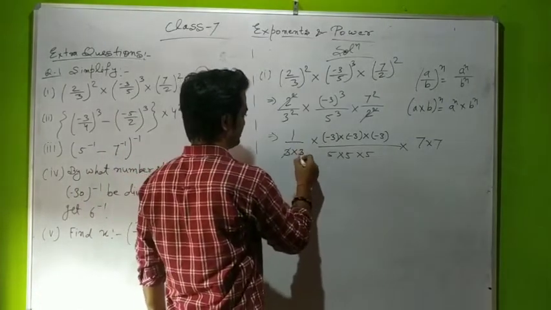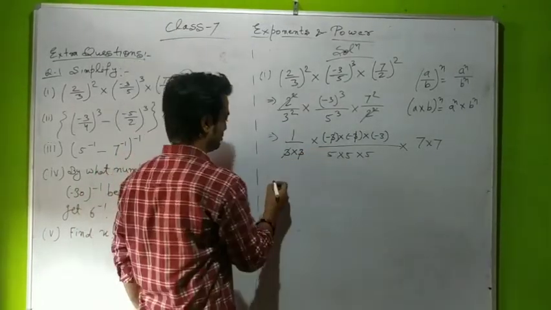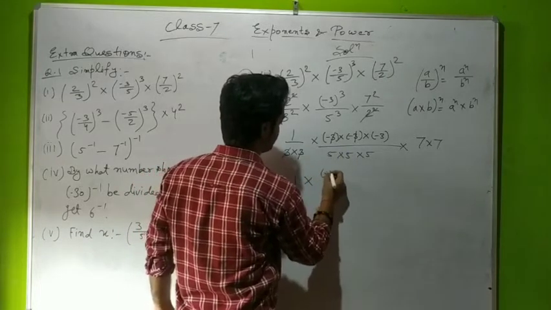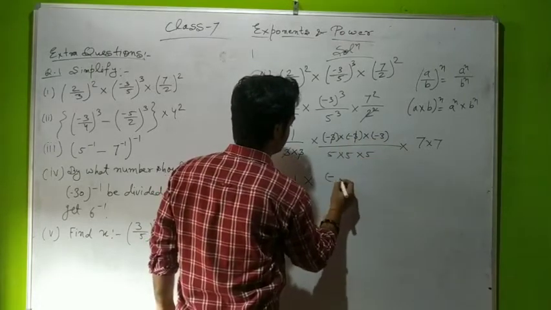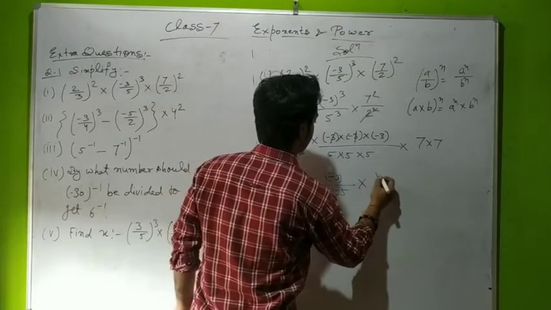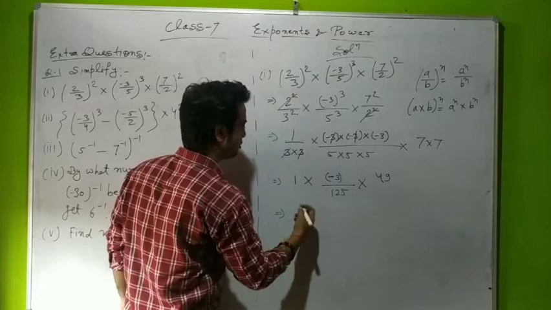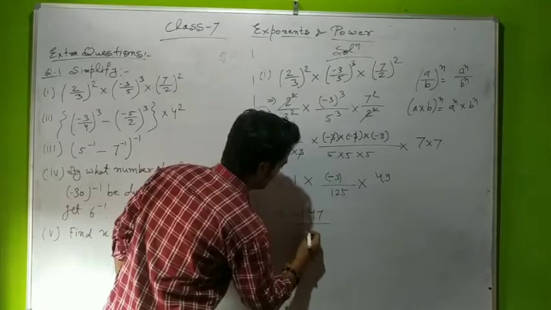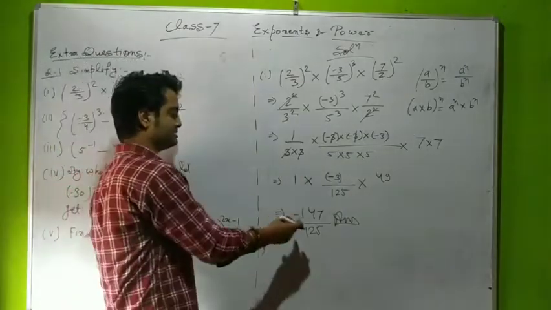Now these two 3's may cancel these two 3's. Okay, negative sign is still there. So what it becomes now? Here nothing is left, so only 1 is left, into minus 1 into minus 1 into minus 3. Again gives us the answer minus 3 upon 125 into 49. Okay, now just multiply all the numerators and multiply all the denominators. What will you get here? This will be our answer, minus 147 upon 6125.